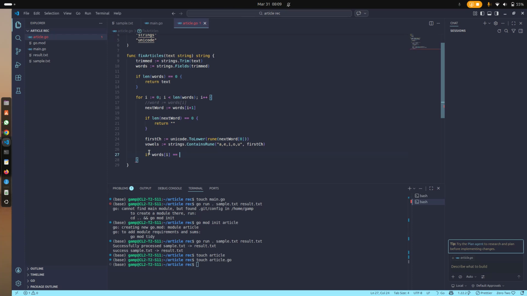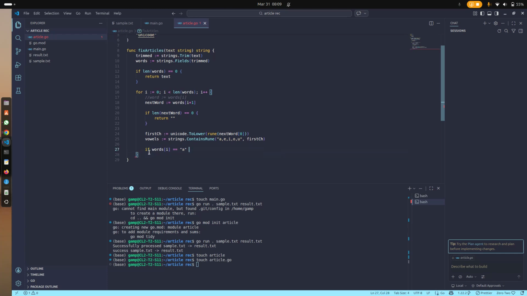is A or words at i is capital A, then check if vowels.